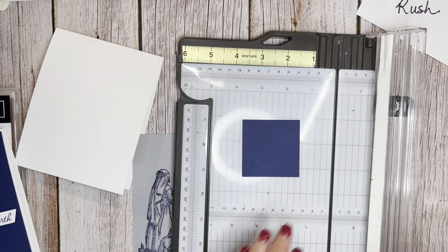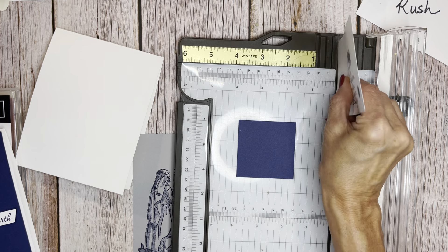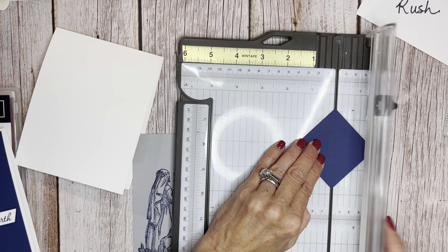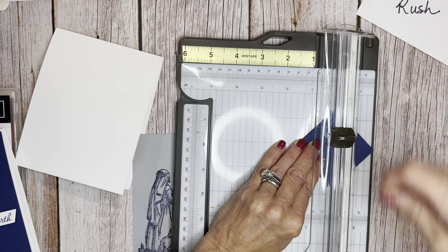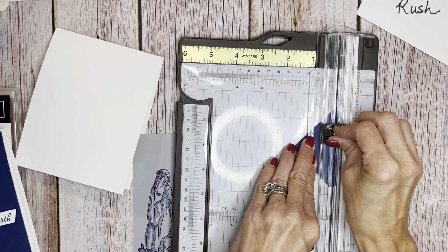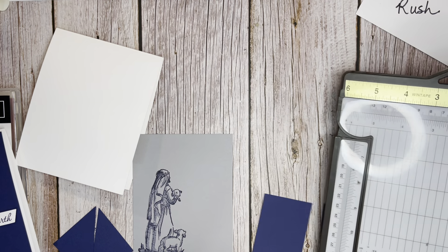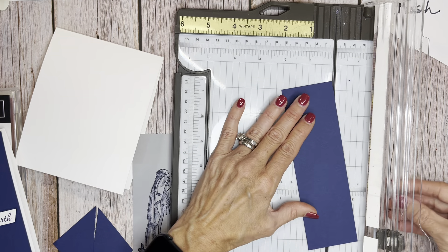This square that's going to go up in the top left corner is two and a quarter, so I just cut it two and a quarter. Before I use this, I'm going to clean out my groove with a piece of paper because I want to make sure I have it nice and clean. And I'm just going to go on a diagonal from one corner to the other corner. I always tell you to start it in the middle, but I see other demonstrators just start it right at the point. The other piece — I made it six and a half inches in height and two inches across.